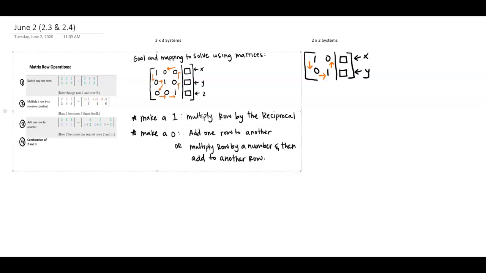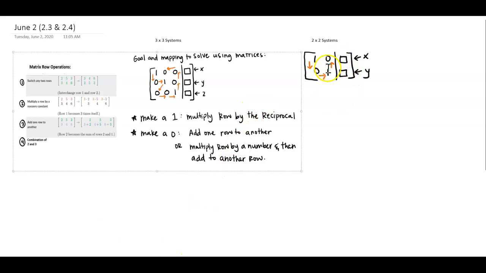And then another thing that you can do, and we do a lot of in this, is a combination of them. So like a combination of 2 and 3, where you multiply the row by something and then add it to the other row. Because think about what we did when we were solving the 2 equations and 2 variables. How did I make those variables eliminated? Well, I had to multiply one equation by its opposite, so that when I added it together, it would zero out. So that's the same kind of thing that's happening here.